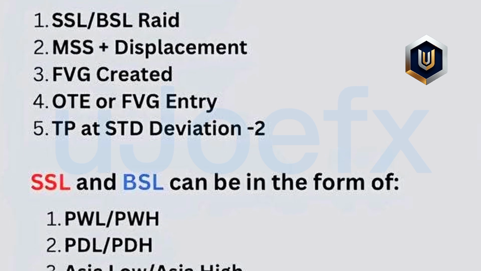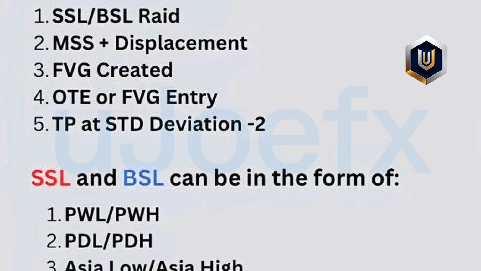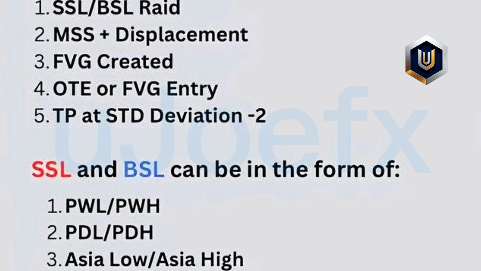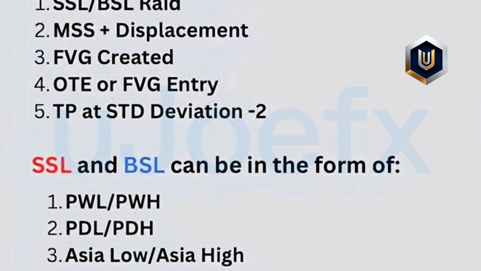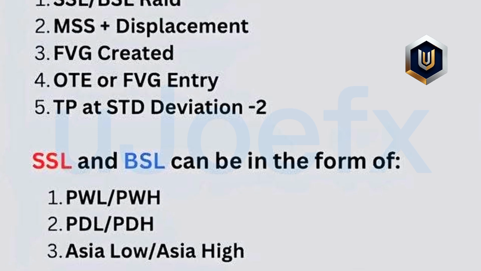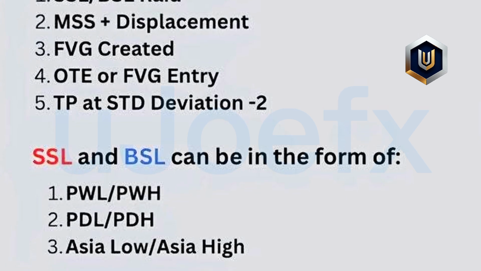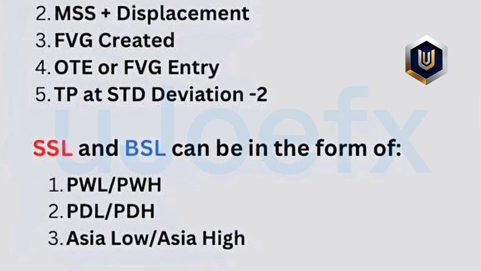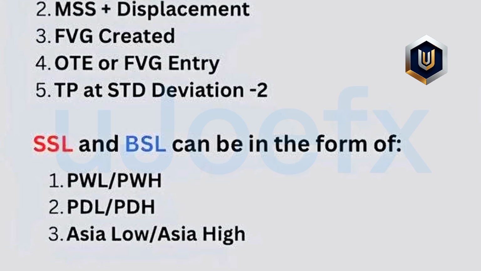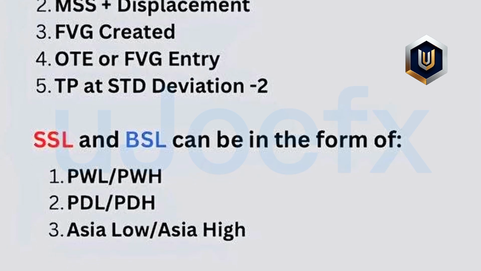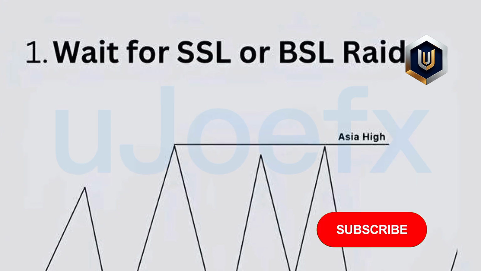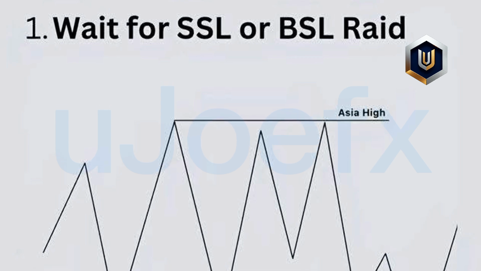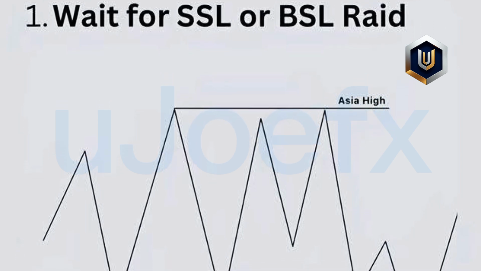You also have the sell side and the buy side liquidity, which can be in the form of previous week low or previous week high, which you can see right here. It can also be your previous day low or your previous day high, or also your Asian low and your Asian high. Now remember, for those of you who are conversant with my videos on this channel, I've taken time to talk a whole lot on confluences that have to do with the time frame of the market, which is very important. If you have not, you could check this channel and you will see that. Now let's deal with the first one.